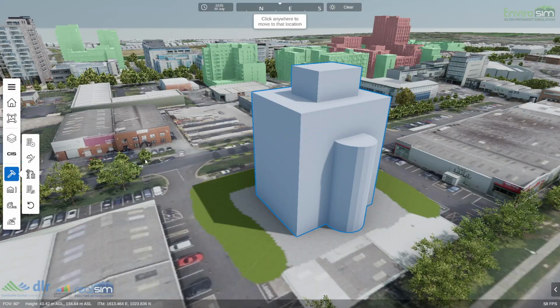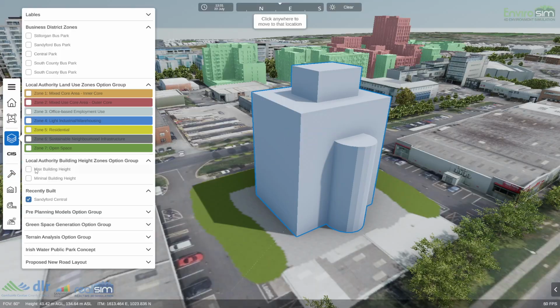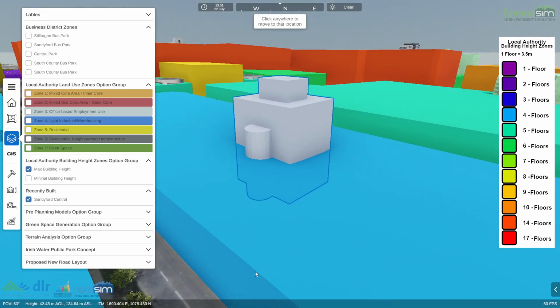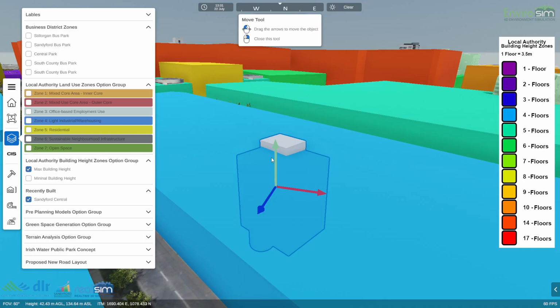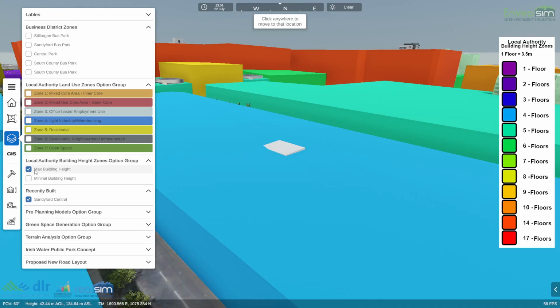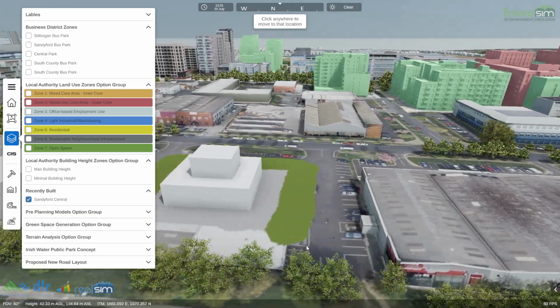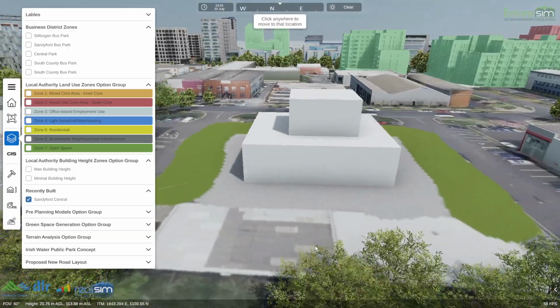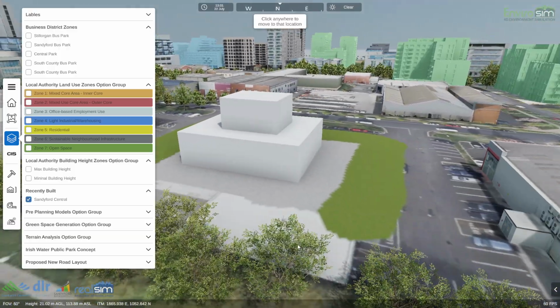And hide interior, and maybe I want to just see, does that fit with the maximum allowable? Oh, you can see I'm well exceeding it there. So let's maybe just adjust this. So if we move, and maybe, there we go, something like that. We'll turn that off. So with the existing building heights, we've got something that's quite different, but you can see how the general concept works.